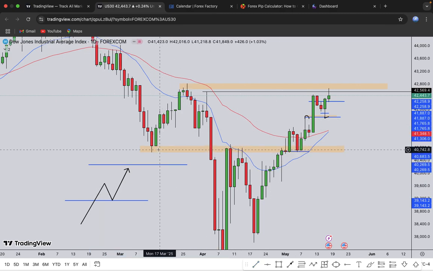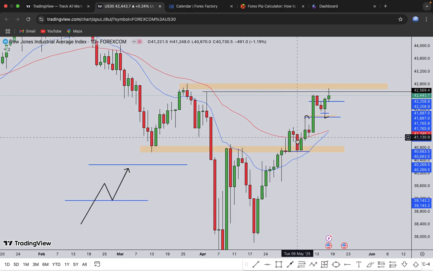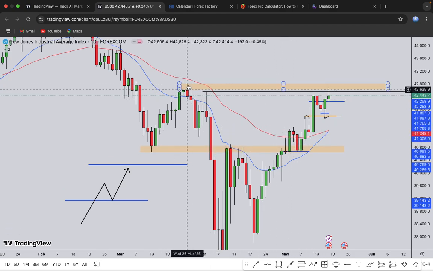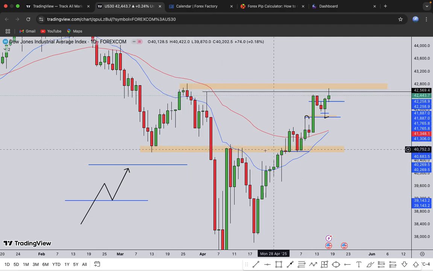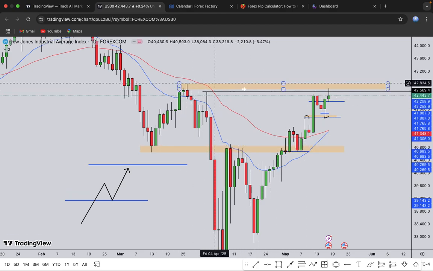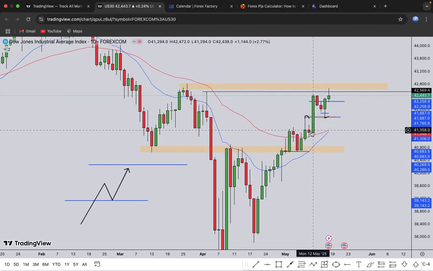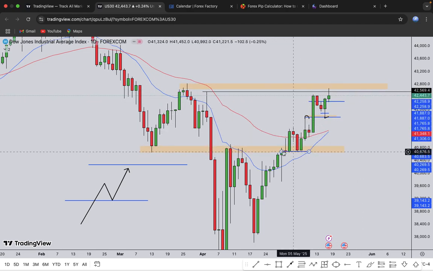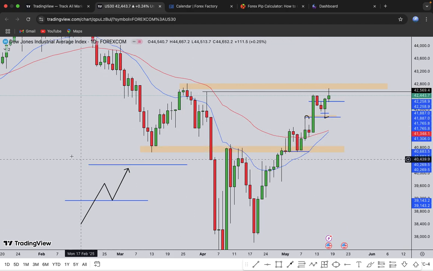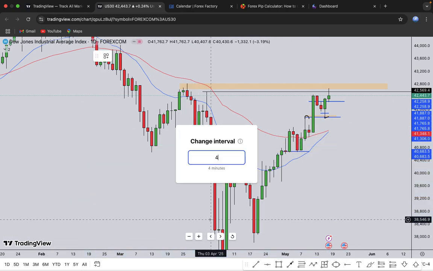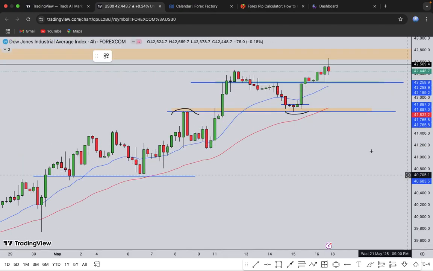So in this case, price had broken above support, right? And I was looking to target this next level of resistance right up here, right? So when price rejected this area, I know that price had a high probability of coming back up into this area. So the whole time in between these two zones, I was just looking for buying opportunities, right? Just looking for trades that go with the current trend on the daily time frame, right? So let me just go down to the 4-hour time frame and show you what I saw.